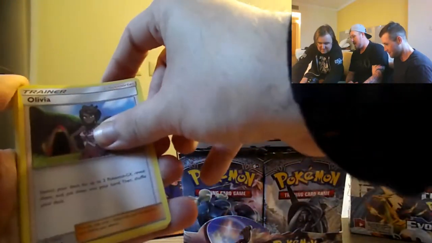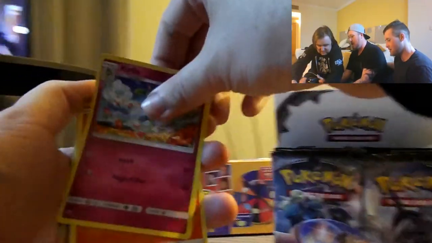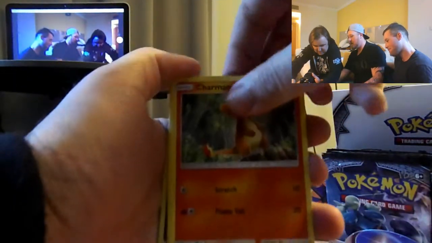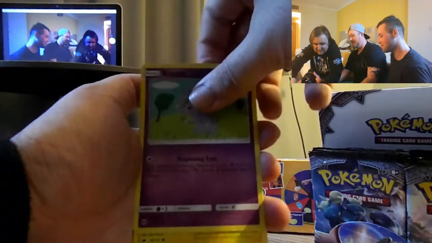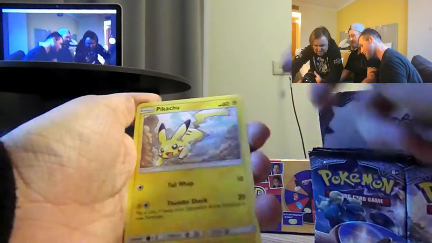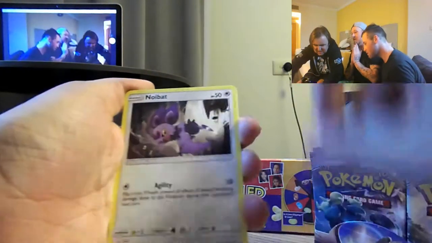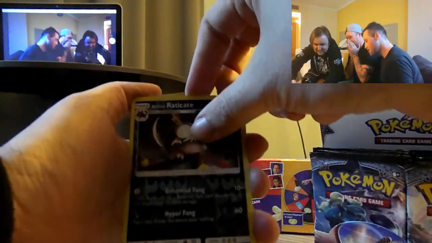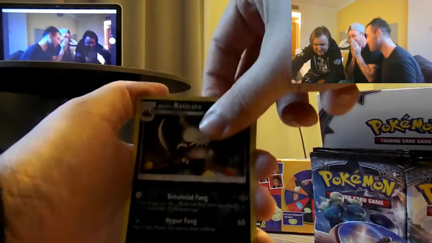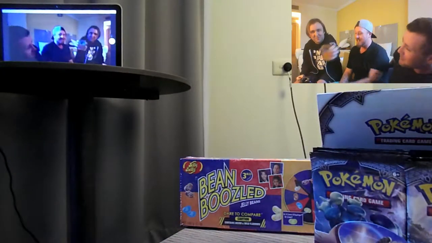Lunatone. Olivia. Trying not to expose the rare. Let me try and fix this camera up a bit for you. Curlia. Charmander. Pansage. Espurr. Pikachu. That's a cool looking Pikachu. Yeah, this is pretty cool. Noibat. Reverse Alolan rare. And then your rare is. Come on. Oh! What is it? Regular rare Mudsdale. Show it in this one.